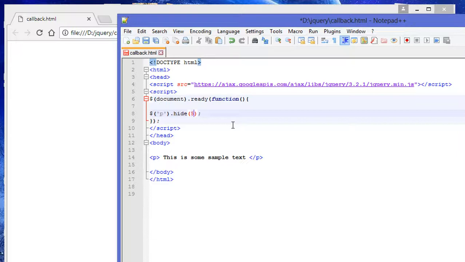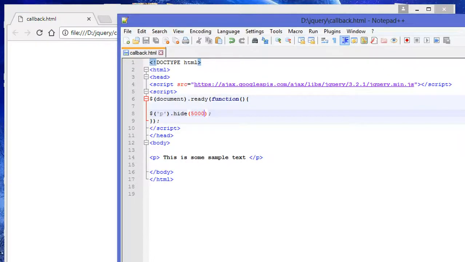If I say 5000, it will take 5000 milliseconds. So let's save this, come back and reload. You can see it takes 5 seconds for the fx to get completed.